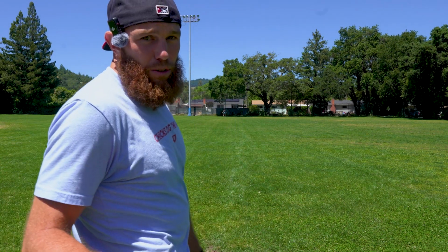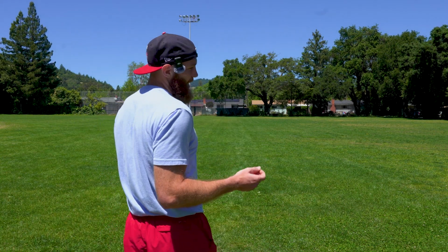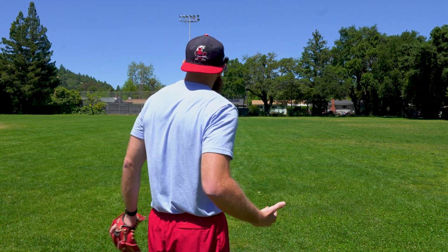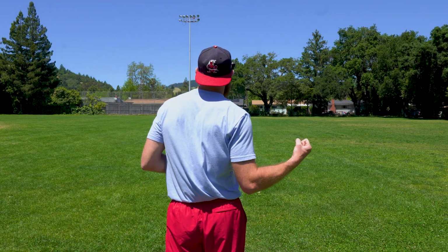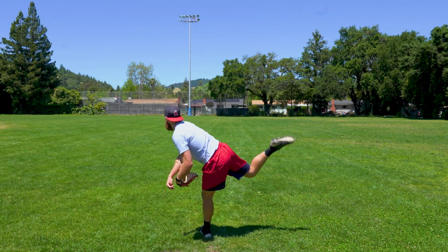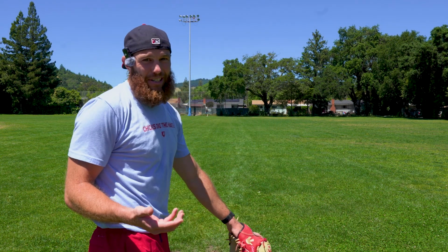The reason why I want to do specific drive leg loading progressions with you, especially in catch play and in long toss, is because usually that opens up a new window of movement potential in your lower half. So things like drive leg loading, the holding of that drive leg force, right? And then snapping. All those things kind of open up when you have freedom. And then you have a different task too.